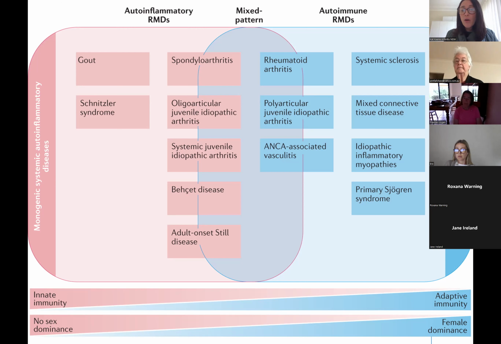And so what's really interesting to note is that rheumatoid arthritis seems to sit more on the spectrum of the adaptive immune system being the main driver and cause of this condition, the same as systemic sclerosis and polyarticular juvenile idiopathic arthritis, and Sjogren's. In saying that, the middle section here can seem to be in a mixed state. So it can be caused by both innate and adaptive. And so I thought that was a very interesting point to bring up.